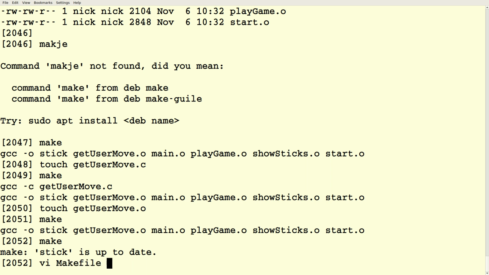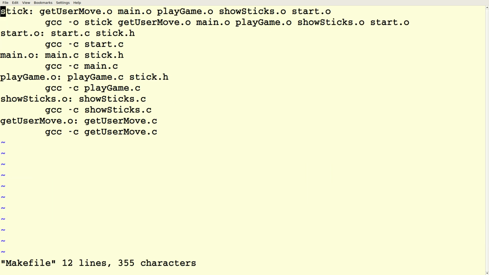So the real trick to makefiles is setting up this script, and ideally you're setting it up so that it only does the compilations that need to be done in response to certain changes, and that's really what crafting this is about. But you can use this as a boilerplate example if you understand where these pieces are coming from. And you know, the first few years that I used makefiles, this is what I did. I just had makefiles scattered around, and I'd find one and just modify it. And there's nothing wrong with that.